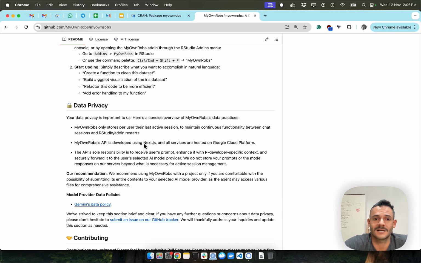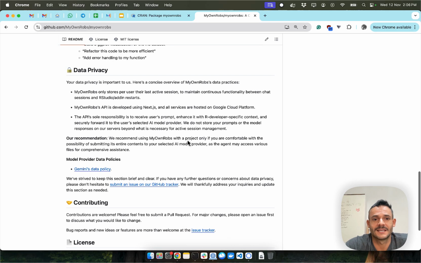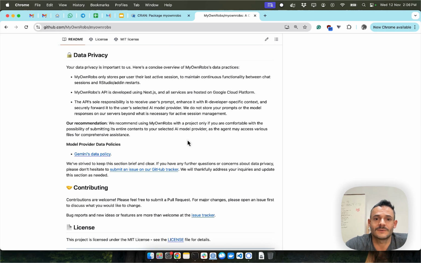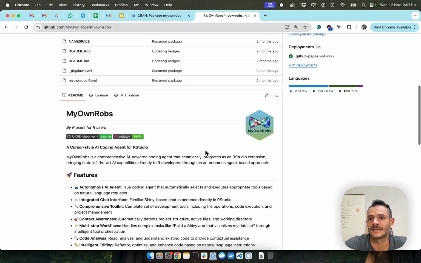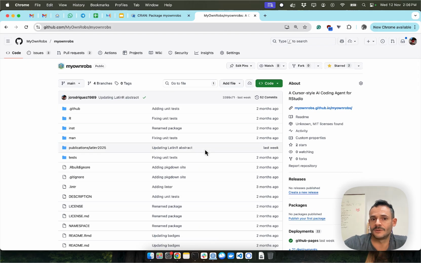At MyOwnRobs, we have no need of storing any kind of private data, so that's something to mention. Also, if you want and can contribute to the package, it's more than welcome. So feel free to check out our GitHub page.